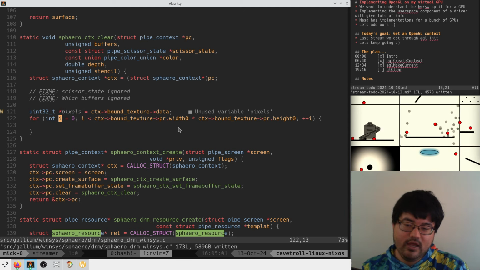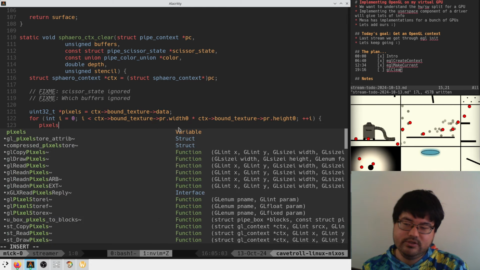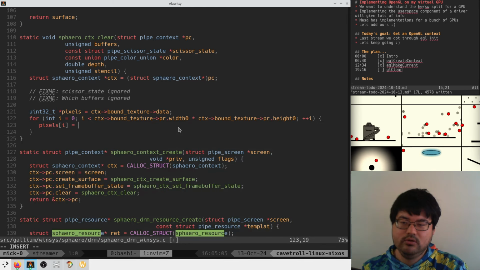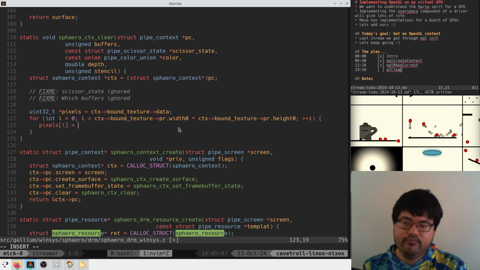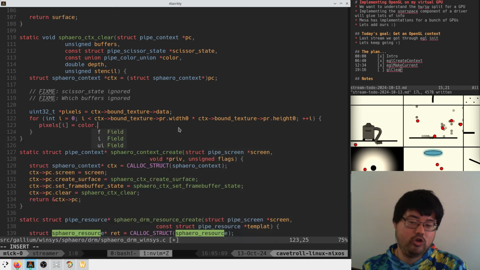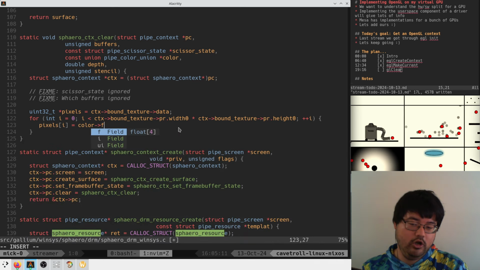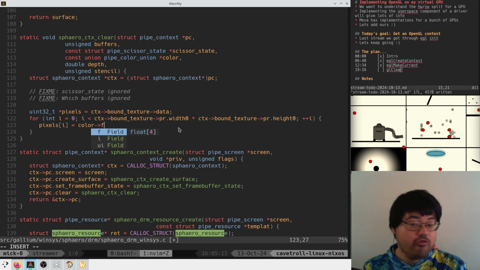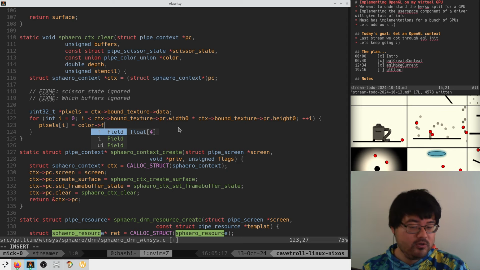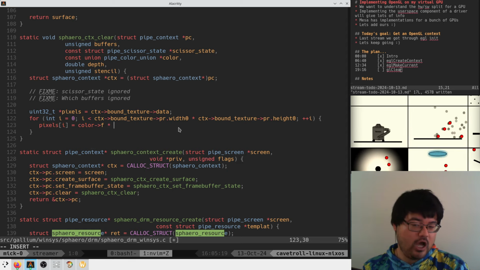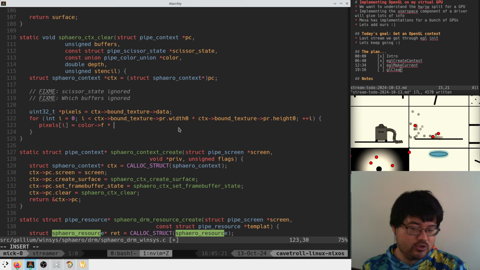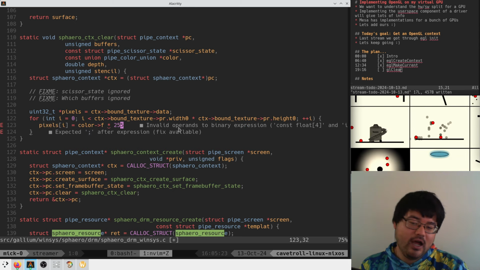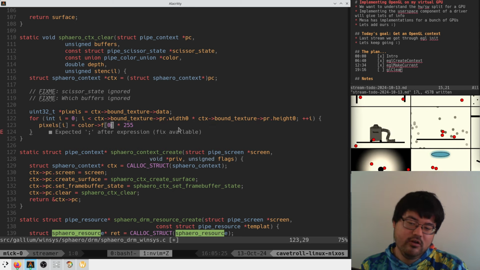And then we can just go pixels i is equal to color f times 255.